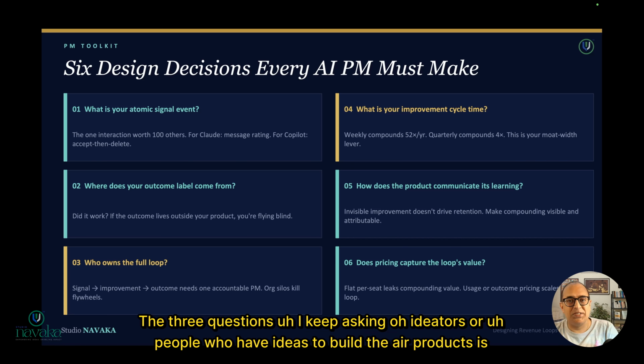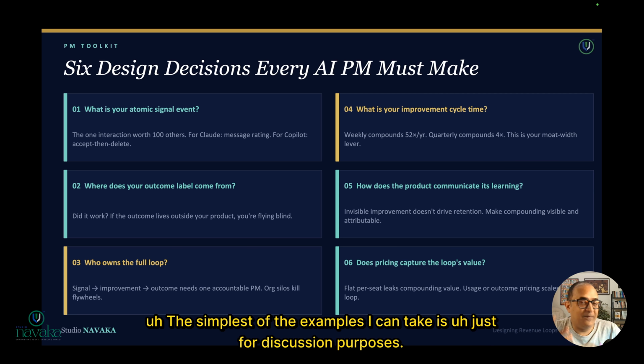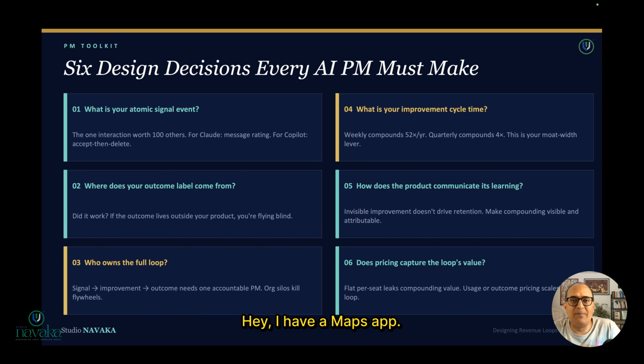The three questions I keep asking ideators, or people who have ideas to build AI products, are three levels of so what. The simplest example I can take, just for discussion purposes: hey, I have a Maps app. Okay, so what? Google also has.